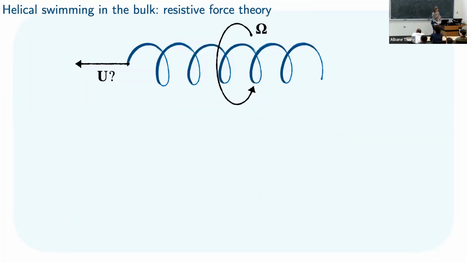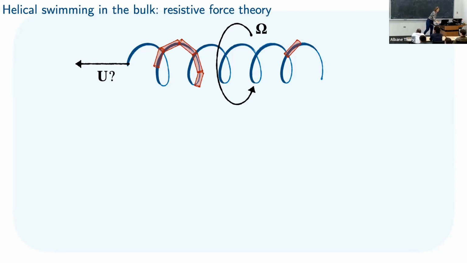And so, as usual, I only do the theory. And so my question is, well, what happens to a helix when it's rotating, and how fast is it going to move? And if you want to go back to the first question, it's really, why does a helix move in a fluid if you rotate it? And one way to see that is to split your helix into tiny cylinders. And you're going to do a force balance on all of these cylinders individually, making the huge assumption that these cylinders are not interacting with one another.